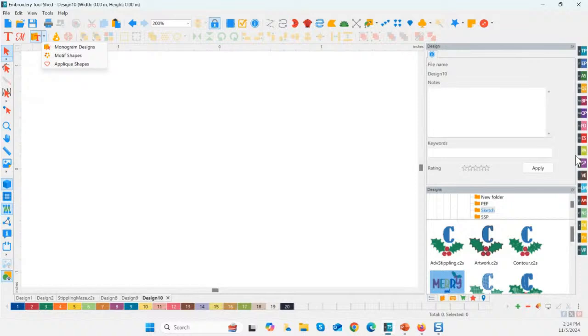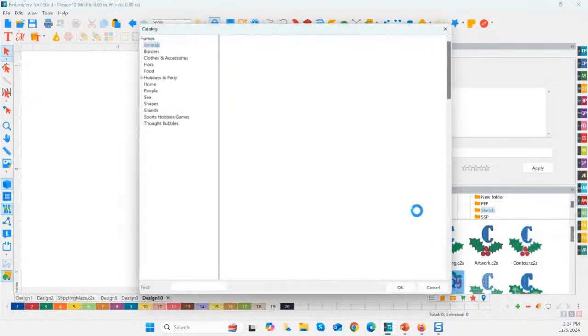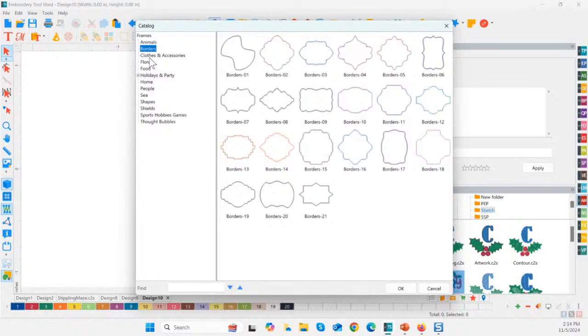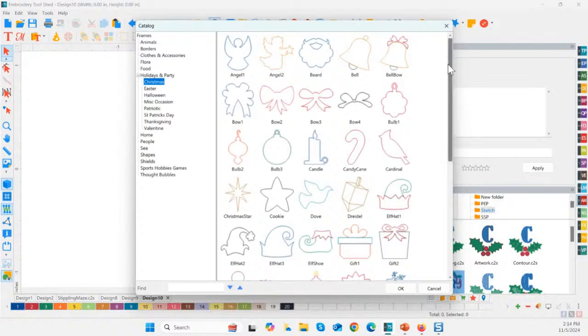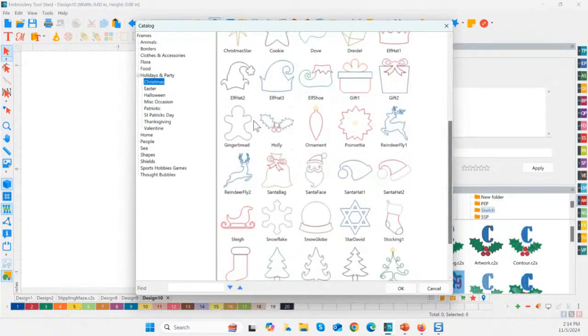So all of these icons are all of my other Dime software that I use. And a lot of them have different artworks in them. So like if I click on Patch and Applique, for instance, applique shapes is really just a set of artwork shapes that I can click on and choose from. Okay, so you can see here, there's lots of good options, and I actually use this holly here.